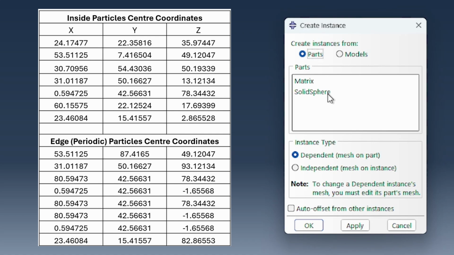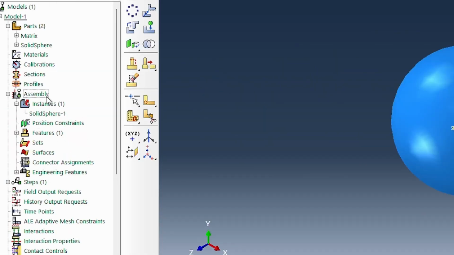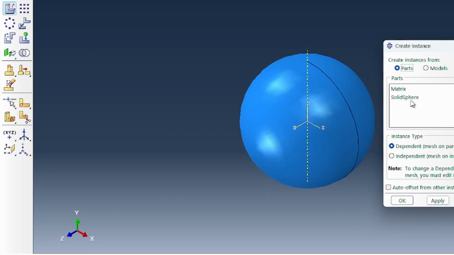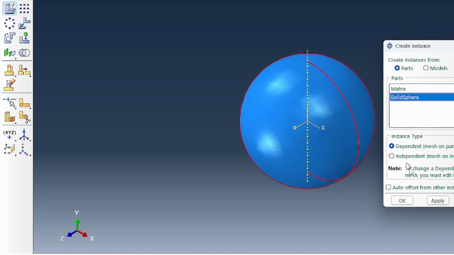So we want to create up to 15 of them because we know it's going to be 15 based on the coordinates that we have before. So I'll click 1. If you look in here, we've got number 1. So I'll do the same thing. I'll get the second one done. So we keep going through that until we have all the 15 spheres.